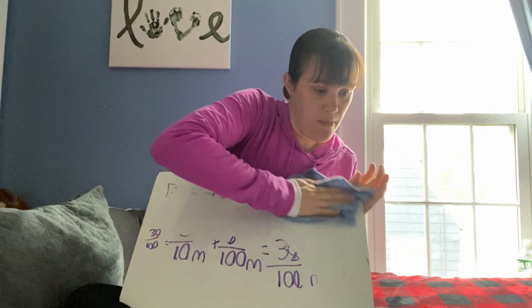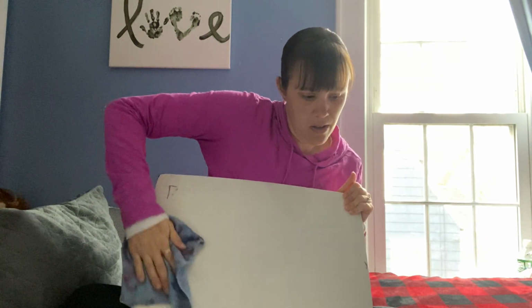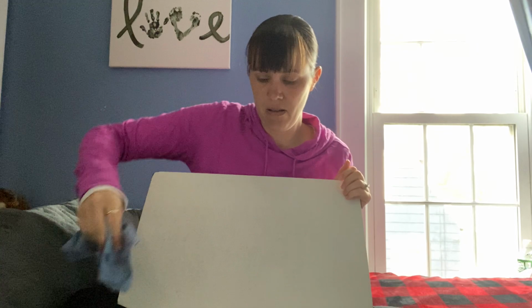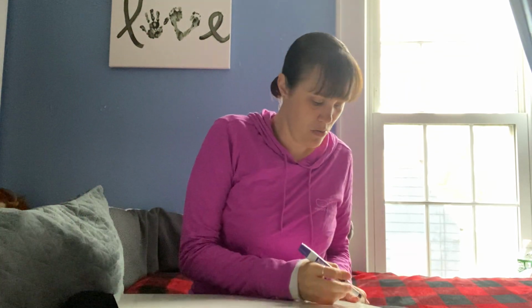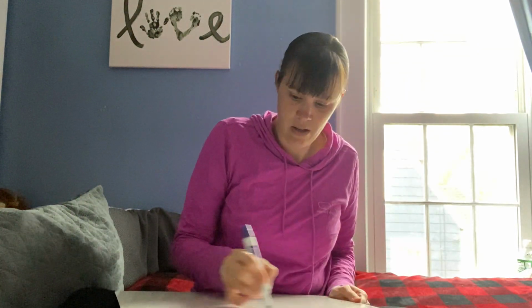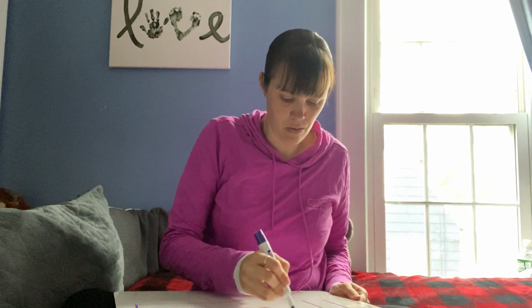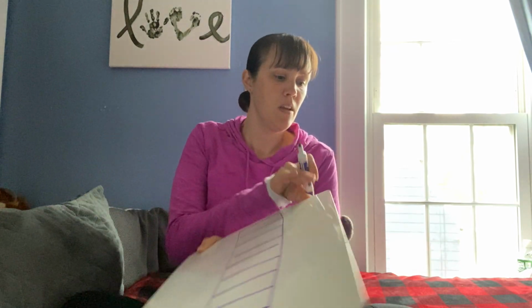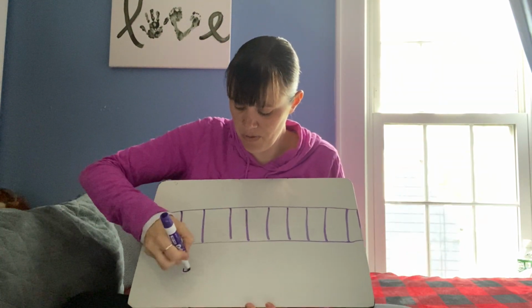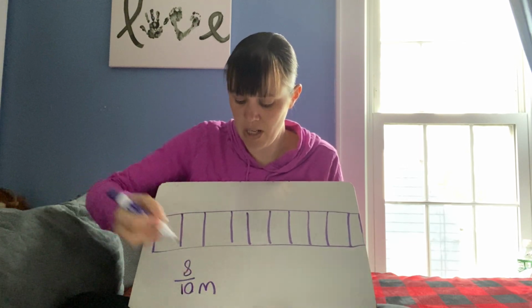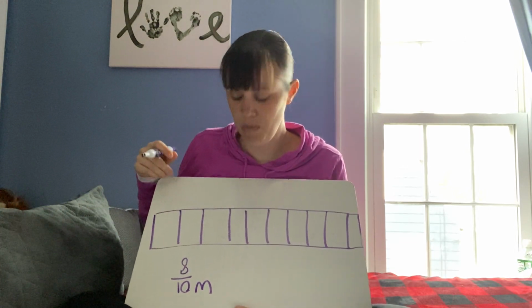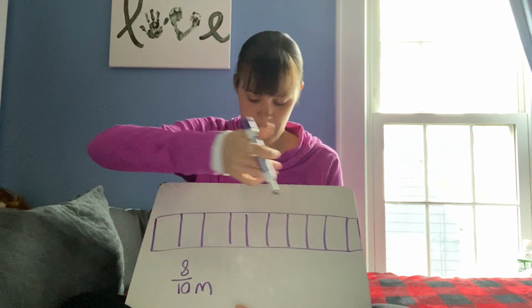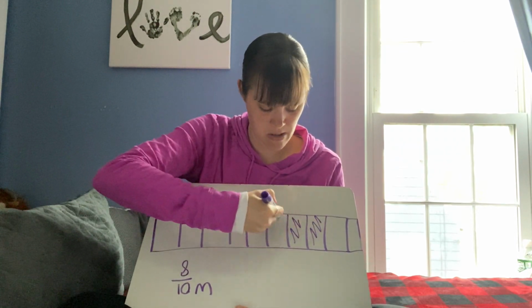All right, part 4 you'll actually really like, I think, because we get to draw. I'm just going to try to draw it not upside down for a second. 1, 2, 3, 4, 5, 6, 7. I didn't do a very good job. All right, so we got the easy one first. They want us to shade 8/10 of a meter. Well, this is broken into 10. 8 of them would be here.